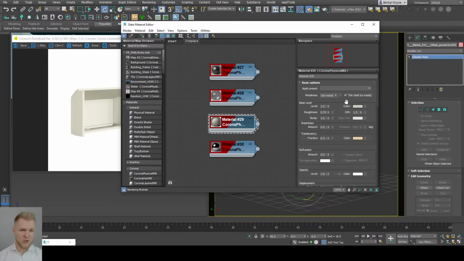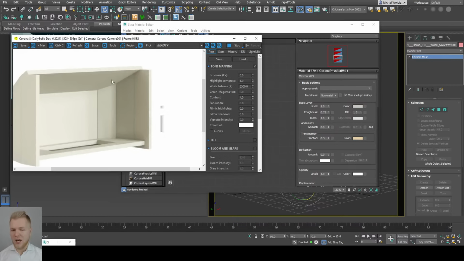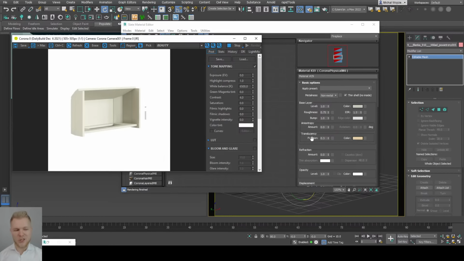So thin, no shell, means that an object is going to have no refraction, but at the same time it is going to allow for the translucency that's typical for glass. Translucency in this case allows the light to travel through the medium, but it's not the same as subsurface scattering. So in conclusion, it gives us this nice warm light distribution inside of the object.